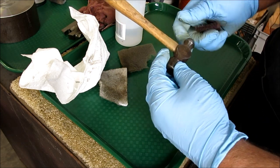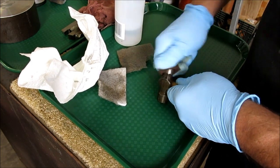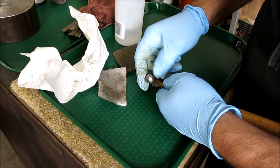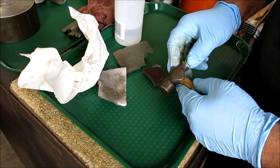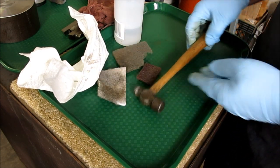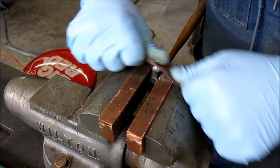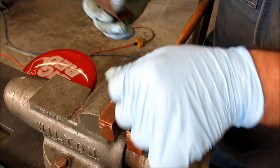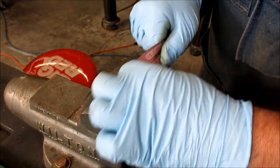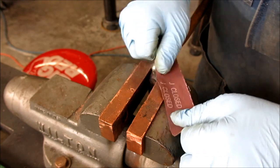You can put them in the lathe and clamp them there, but that's slightly frightening there. Although if you go slow, it's probably fine. This has got some little marks in it. We might have to go on the Scotch-Brite wheel a little bit and smooth those out. May work that a little more, and then we'll see what we get. Trying a little paper on this to see if I can get some of those pits out of there without going to any kind of power methods.